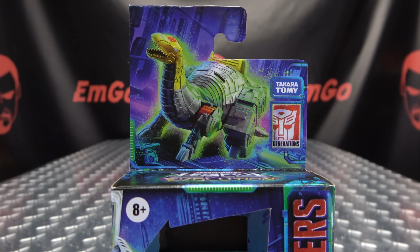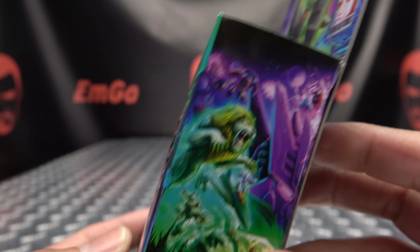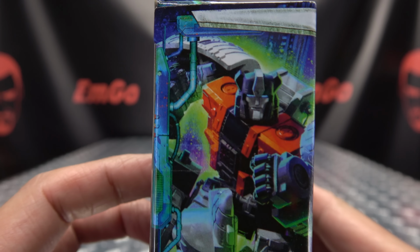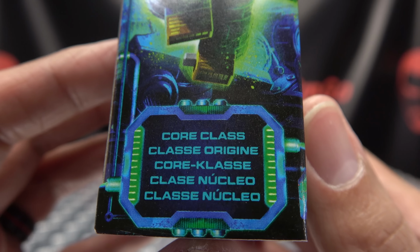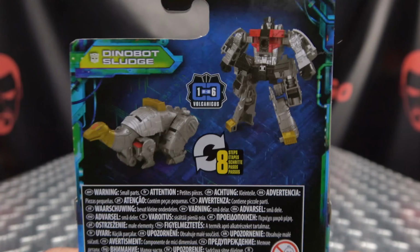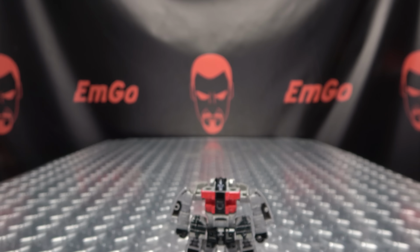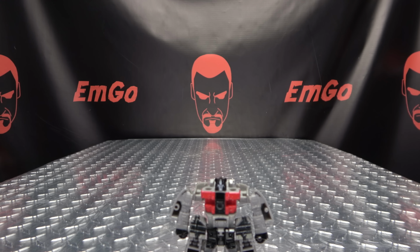Right up top, here we have a nice image of Sludge. His name is Sludge, Legacy Evolution Transformers. On this side, we have a lovely Legacy artwork. On this side, we have some more imagery of Mr. Sludge. He is a Core Class, Legacy Evolution up top. On the bottom, words and things. On the back of the box, you have your obligatory product shots. That's basically it for the packaging.